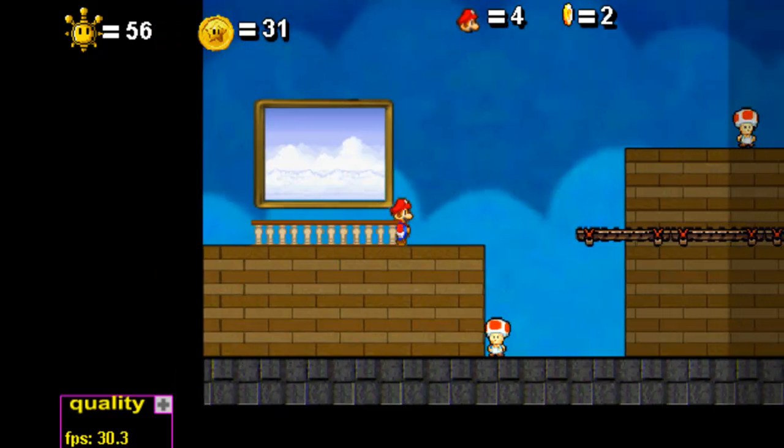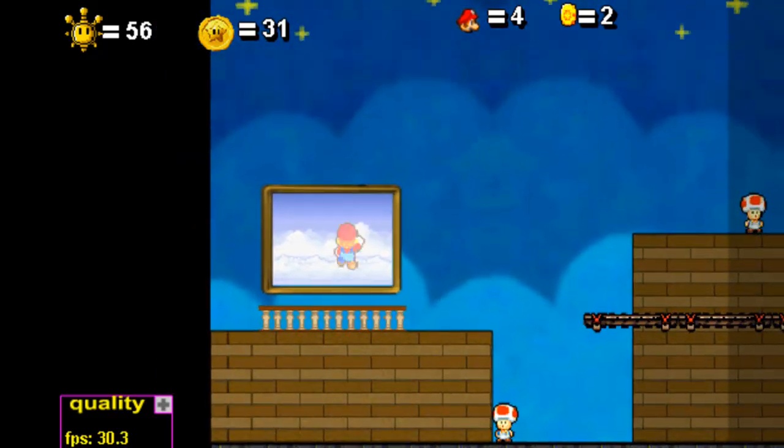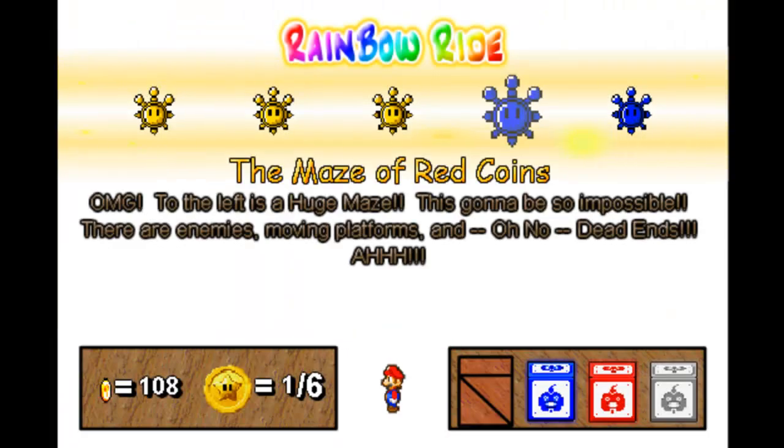In the last part, we got two more shine sprites from this area, Rainbow Ride. And so now, I think we're going to try to take care of the last two. But first, the Maze of Red Coins is our next shine sprite.